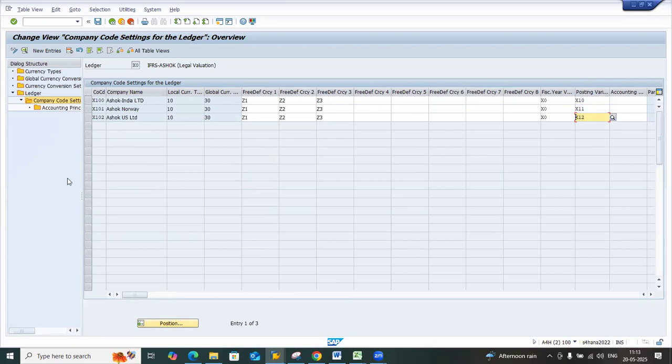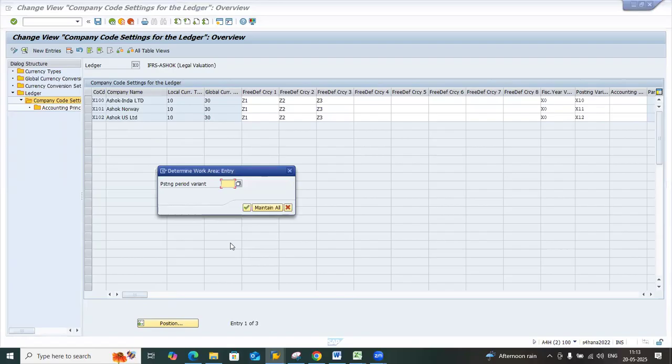So what the system is going to do is check whether posting periods are open or not. Correct, right? In normal company codes also, we have created posting periods. If posting periods are open, then only the system will allow us to post a transaction, right? So we'll check that one also with OB52. What is the T code to check posting periods? OB52. Remember this T code, friends. It's very, very important.